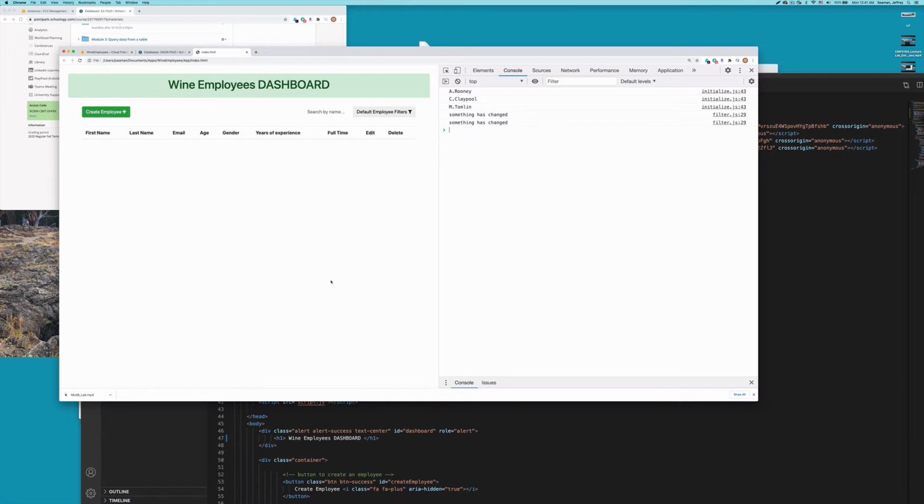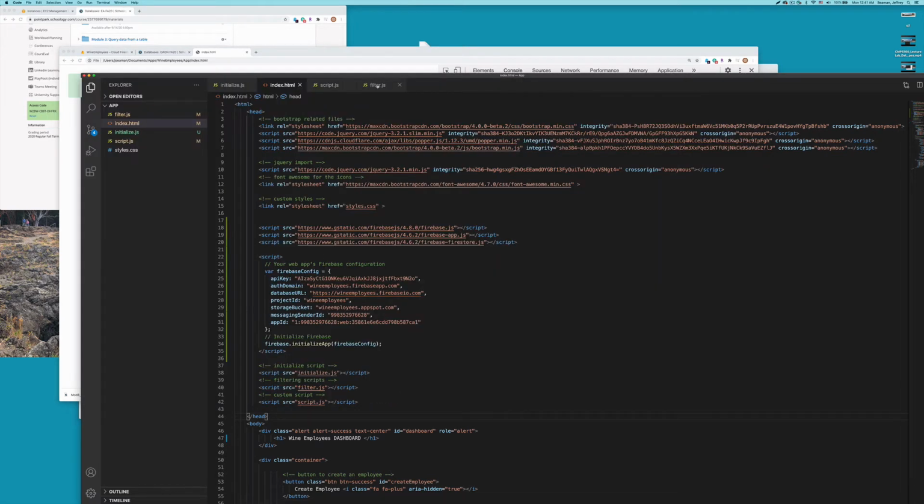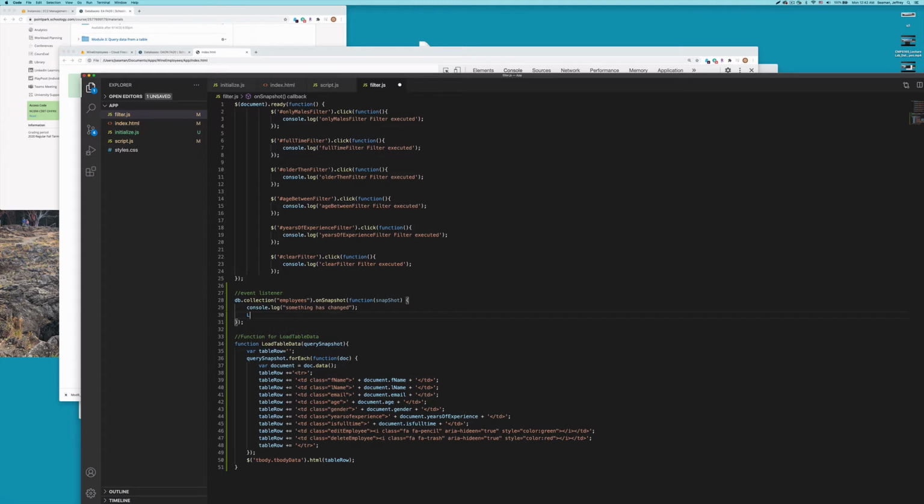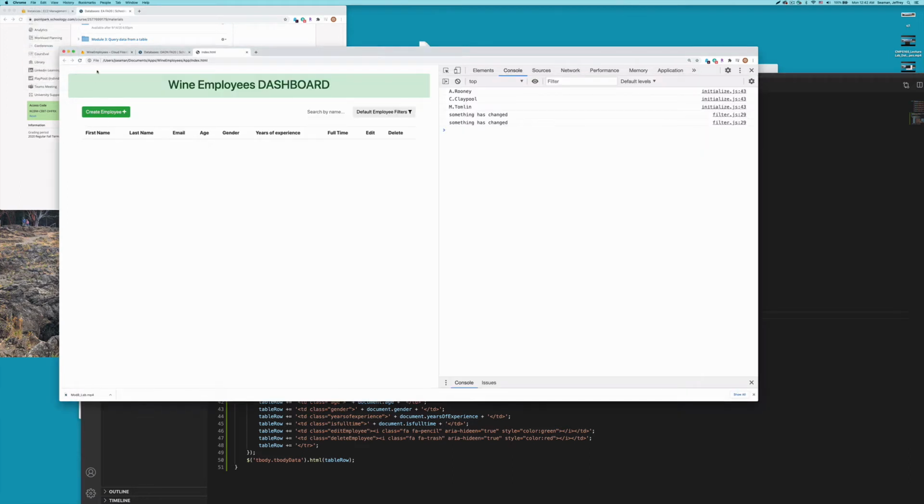Now what we're going to do is go back and make sure our data gets loaded. So let's go back to filter. A lot of stuff will happen in filter now, since that seems to be our main squeeze. Let's come down here and call the load table data function that we're using, and send it snapshot, just like that. Save it, and we should get our stuff back. All right, boom, our data loaded. That's what we wanted, because now we're just calling that function back. Perfect.